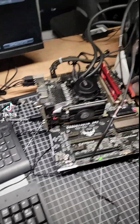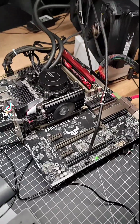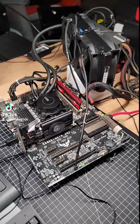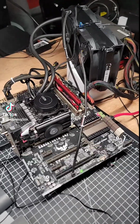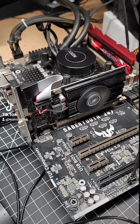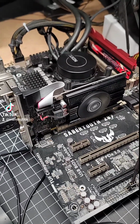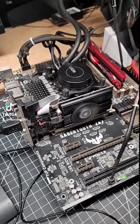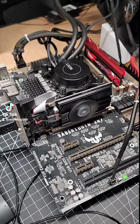I just wanted to share something that I still don't know why it works, but it works. But let me show you what I've got going on. I've got this older Z87 Sabertooth with a 4470K that I've been overclocking and trying to hit some records with and whatnot. Well, I was doing it with this little NVIDIA GT710 and been running benchmarks over the past few days.